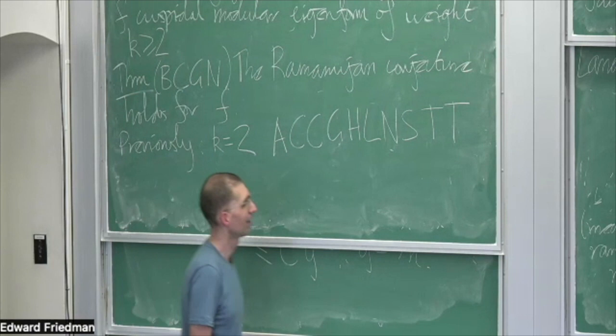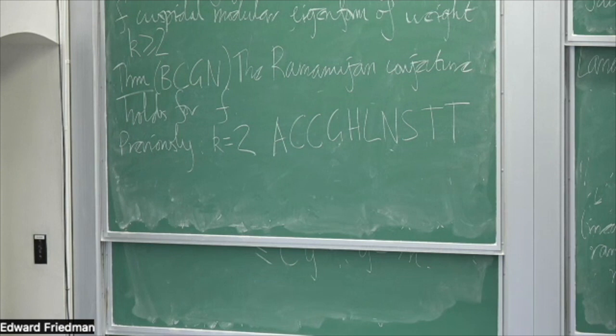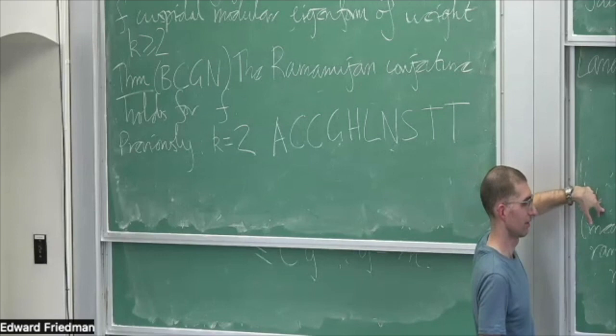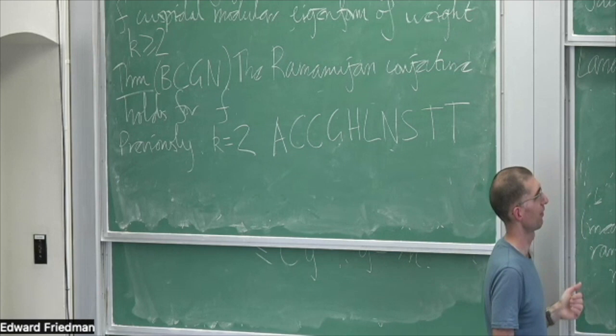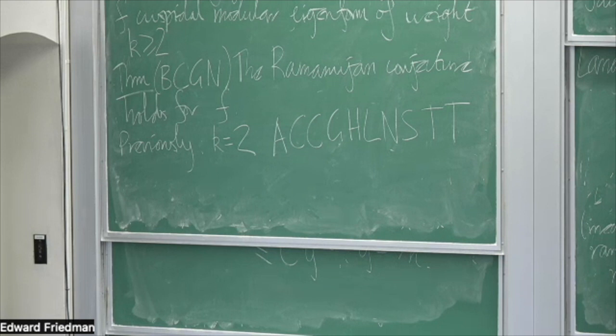And I think this is the first time that something like Langlands' strategy was implemented. Because we don't have this arrow here. And you kind of hope that there might be something that makes it into curves or something, but we don't have a clue how to do that. We do have the arrow this way in this setting by work of Peter Scholze. So you can do the first step of taking a modular form and making a Galois representation associated to it. And then you want to do this step of taking symmetric powers, and then you just have to go back again. And unfortunately, we also don't know how to go back again at all.